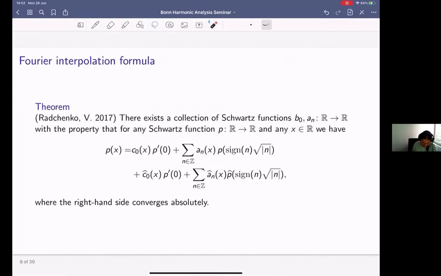And so now I would like to speak a bit more about our result with Danilo from 2017. So I would like to explain the result itself, maybe adding more details to it, and then also explain the ideas of the proof and the construction of the interpolating basis. And so this is a result we've proven together with Danilo. So we've shown, so our space, in this case, our space V, would be the space of Schwartz functions.